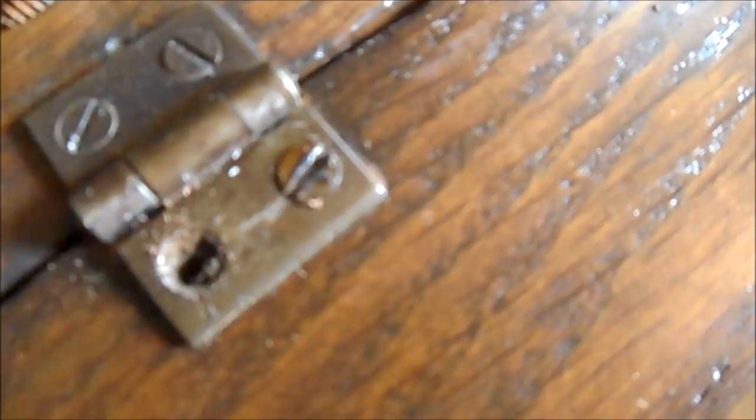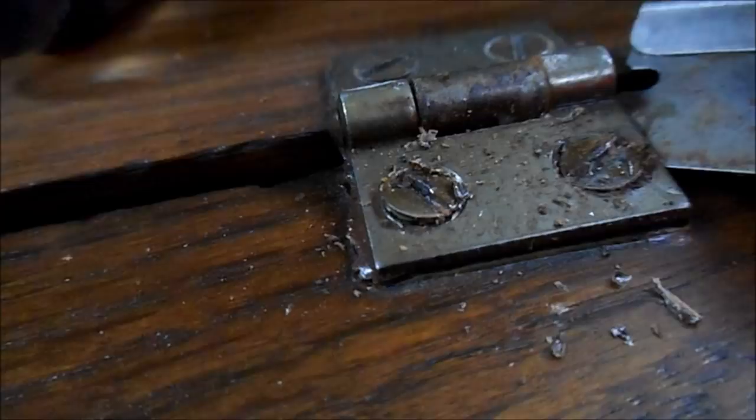All right, let me get the rest of these screws out, and we'll move forward. And that heating up worked great. I held the iron on the screws for about 1 minute on each side. And then the other thing I like to do before I pull something like this off is just take a razor blade and break the bond between the hinge and the finish.